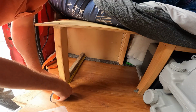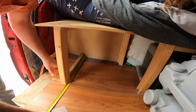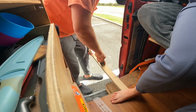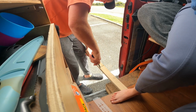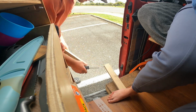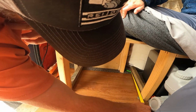$40. So we can get drawer slides that are 400 millimeters, 40 centimeters. Perfect, right? So that'll fit in really well. Need to get this one just like that, you know. Yeah, so we're gonna need that much room for the slide anyways.